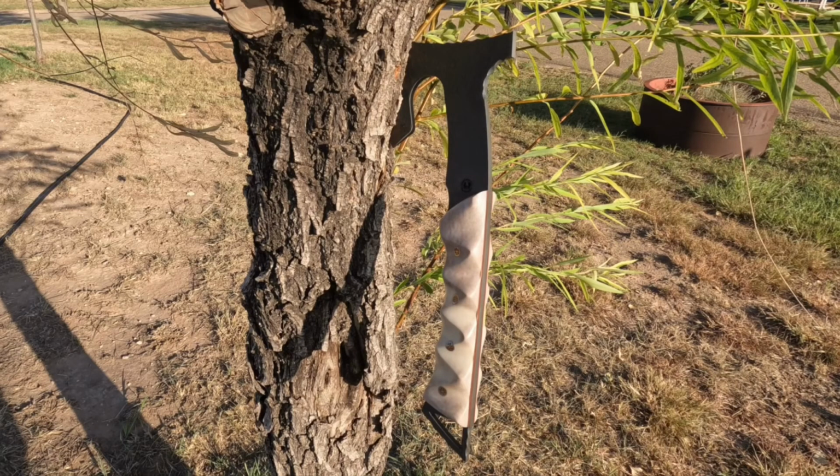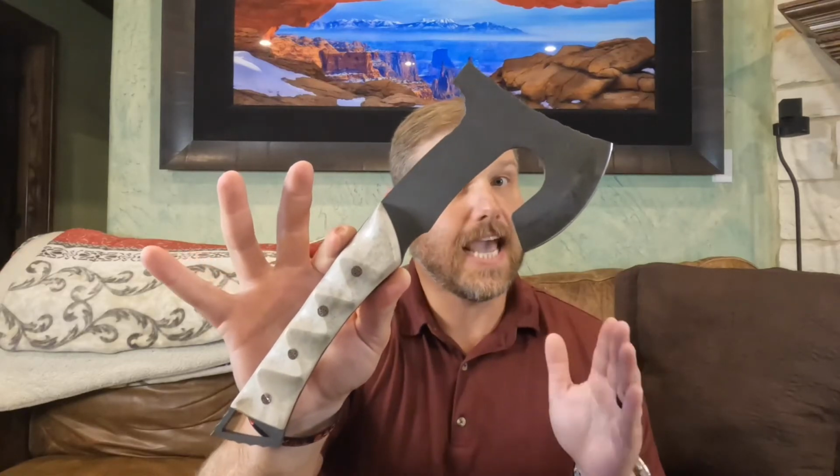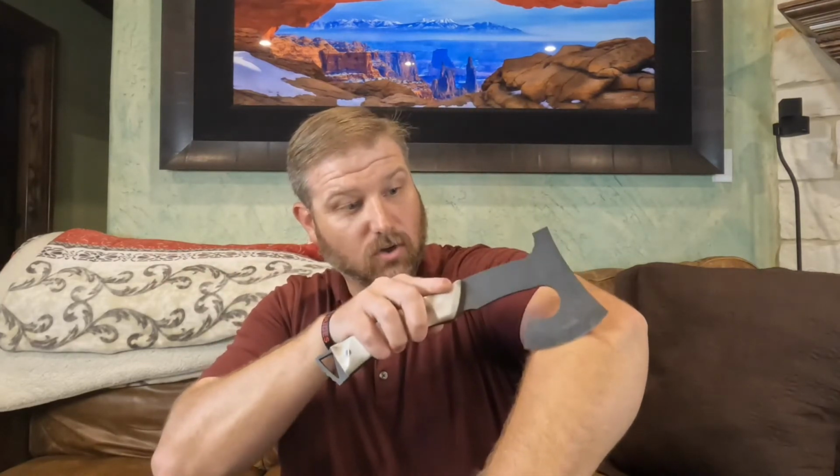Even after, you know, skinning a couple rabbits out, skinning half a coyote, chopping, sticking it into trees, slamming it into trees. I mean, you name it. I tried to find all that I could in, you know, a couple of hours in the first 2 days that I had this thing before I got to send it back. It's still razor sharp. Like, to this day, right now, it is still razor sharp.